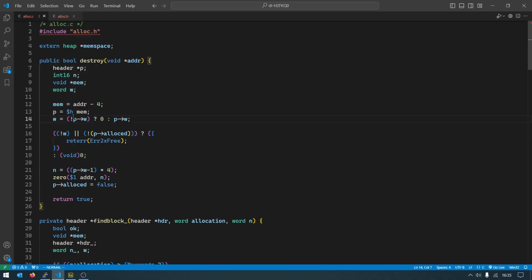And we check if PW is 0, then we set it to 0. That's not right. We should check it against, what's it called? 0 words.